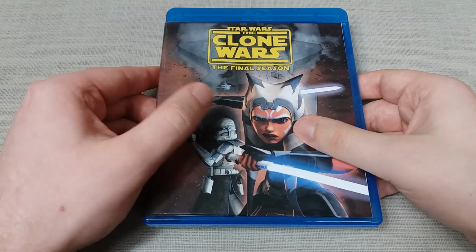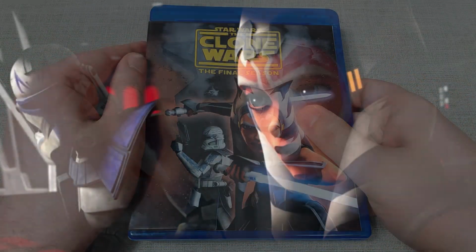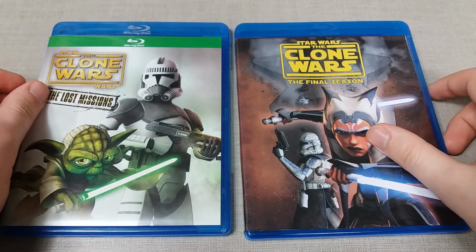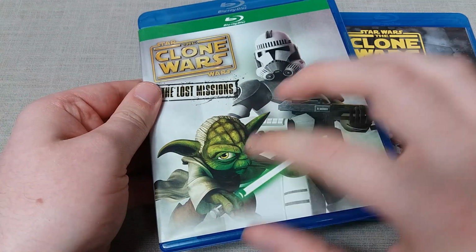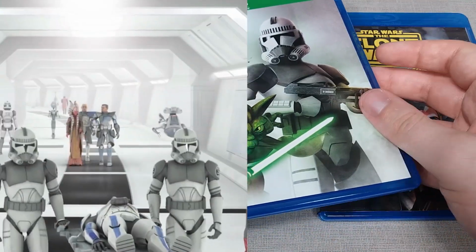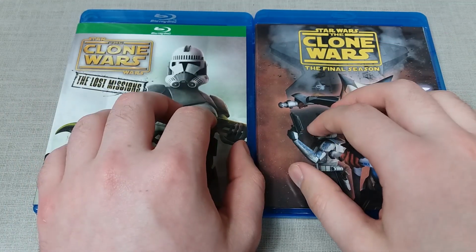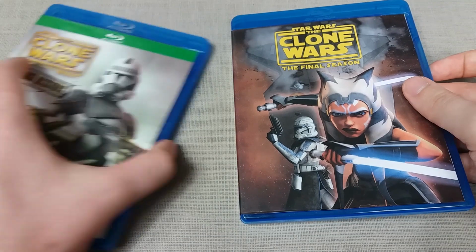The choice to have both Ahsoka and Captain Rex on there was quite an obvious one, with some of these finale episodes focusing primarily on those two characters. But anyhow, this cover art does work really well when paired up with the other seasons, so as another example of prominence with a character, with Yoda and one of his Kamino troopers, we had loads of great episodes set on Kamino and the Lost Missions. Yoda's journey through the Force, discovering Darth Bane, that was a great segment of episodes. So matching these covers with prominent characters from the season, I definitely thought was a great idea.